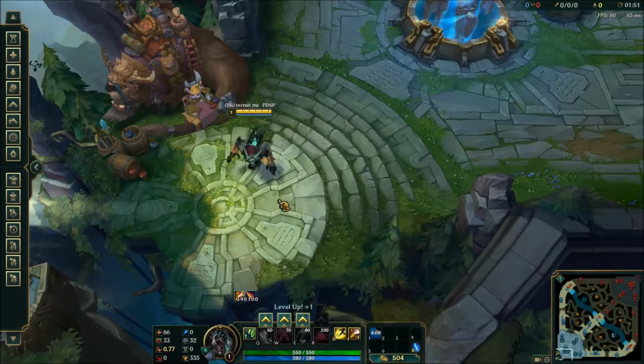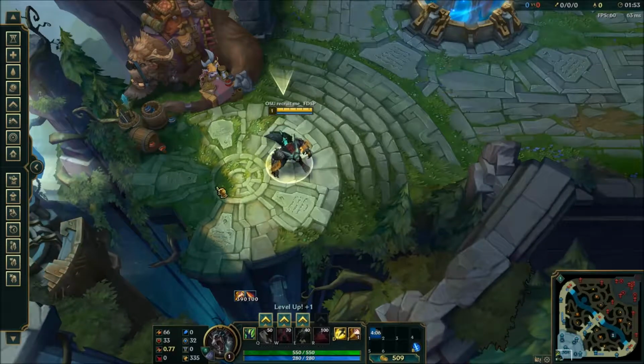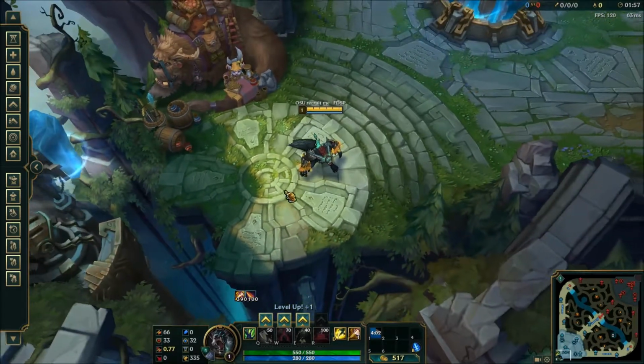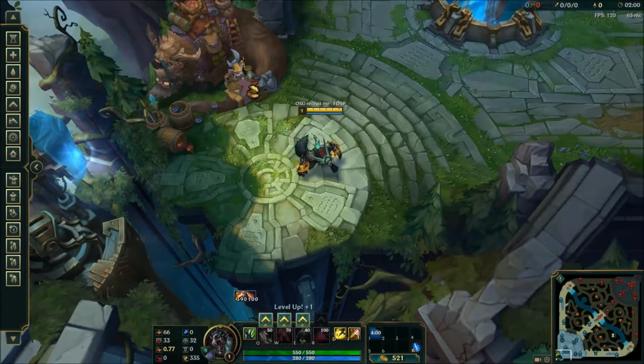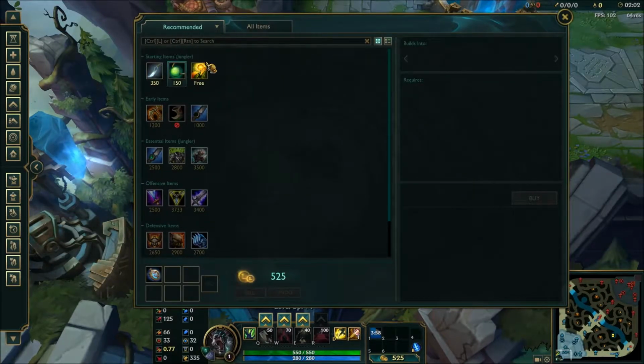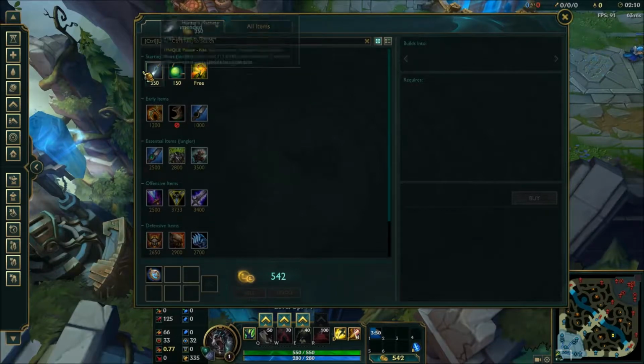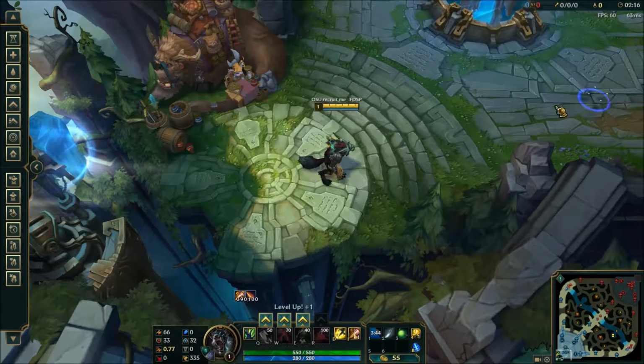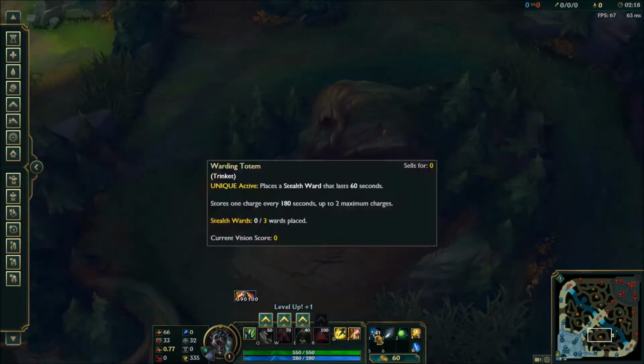So Warwick is really a healthy jungler right now. Alex, I would recommend you play him. Keith, you can play him too, but I know you don't like to play that. You like to play your own thing, so whatever. But Warwick has really good sustain, so just take the starting items recommended. You don't need pots or anything like that.